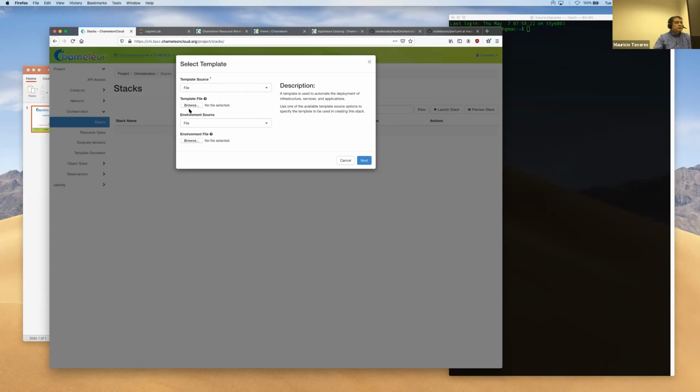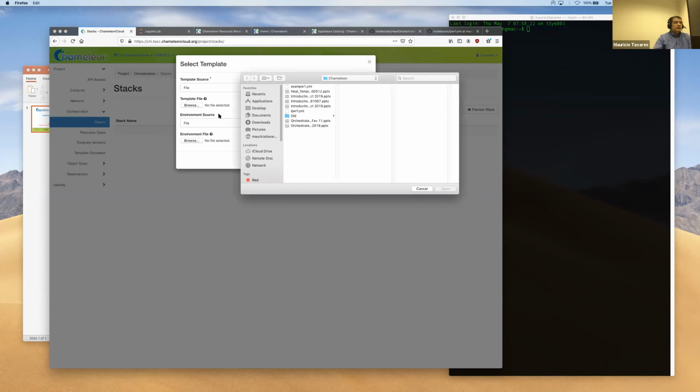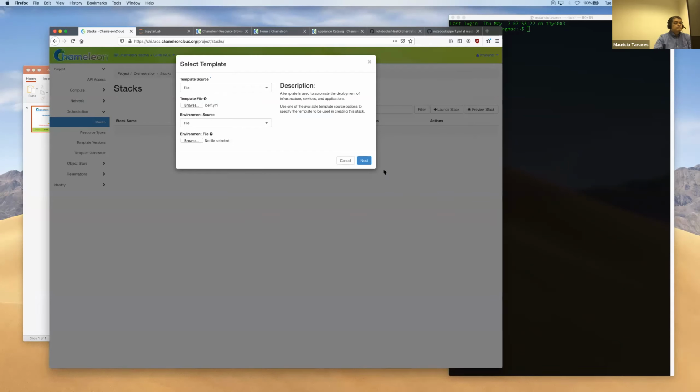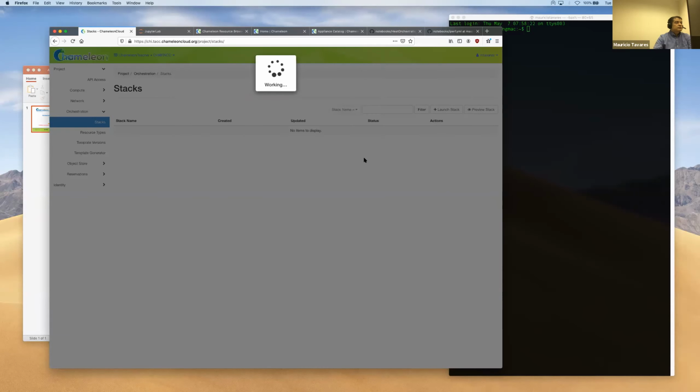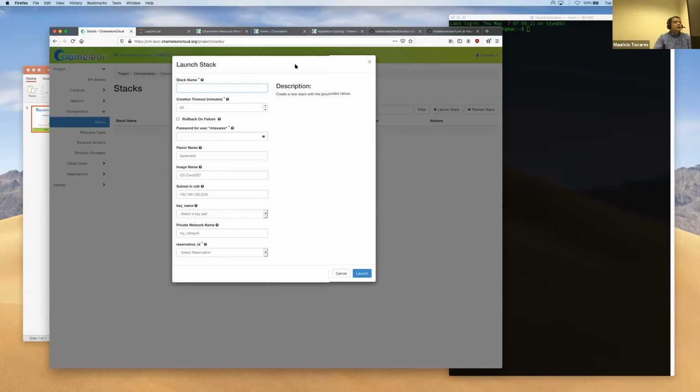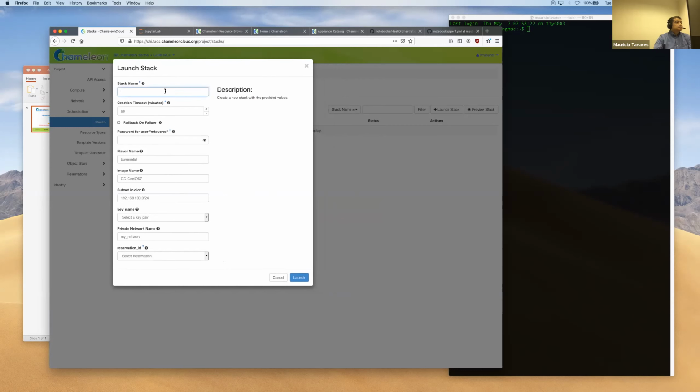I'm going to pick a file because I already have it on my computer. And that's the same iPerf document. Now we're going to hit next, we wait. Now it wants a name for the stack.